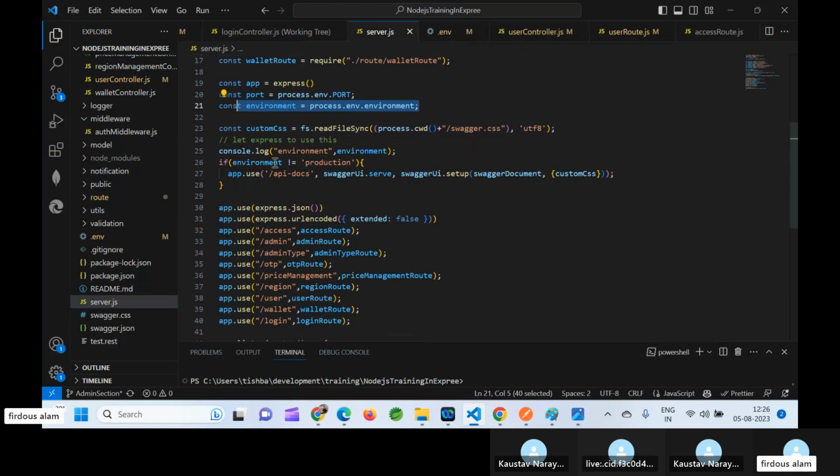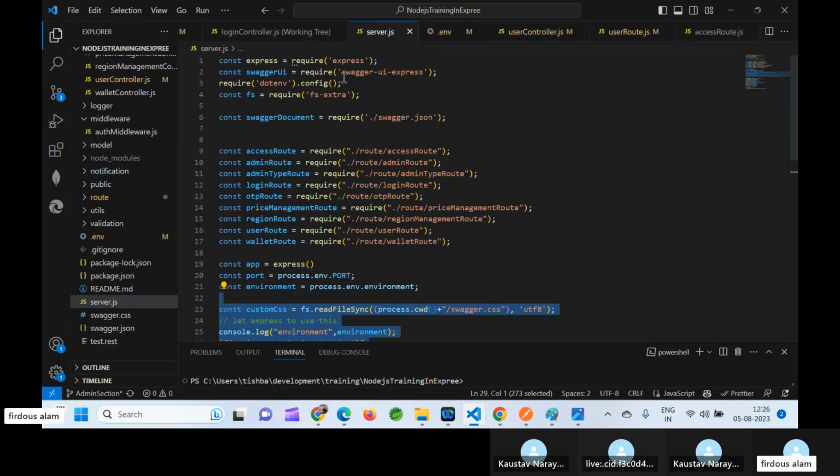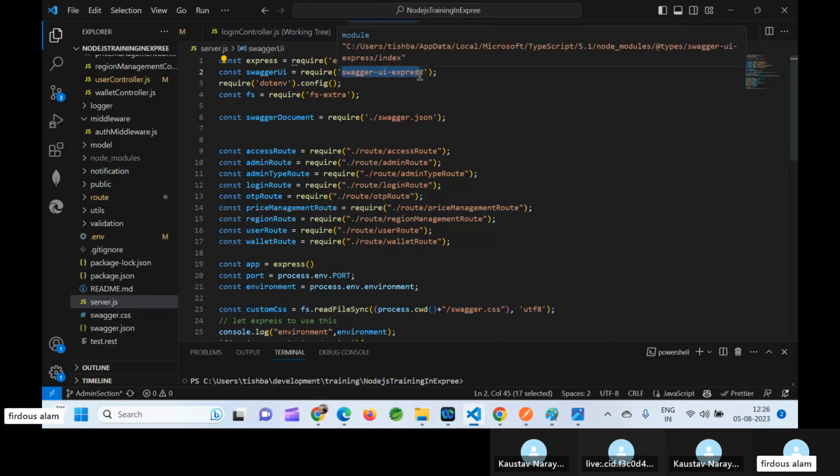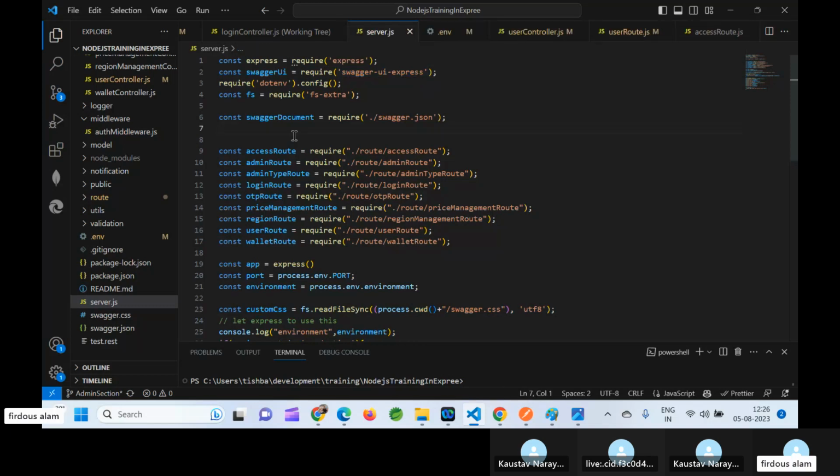This is regarding Swagger. For Swagger, I installed Swagger UI Express. In order to generate a Swagger URL for your URLs, you have to create Swagger documents, which contain all the information regarding the URLs: what your request should be, what your response should be, what response you get for success, and what response you get for errors.